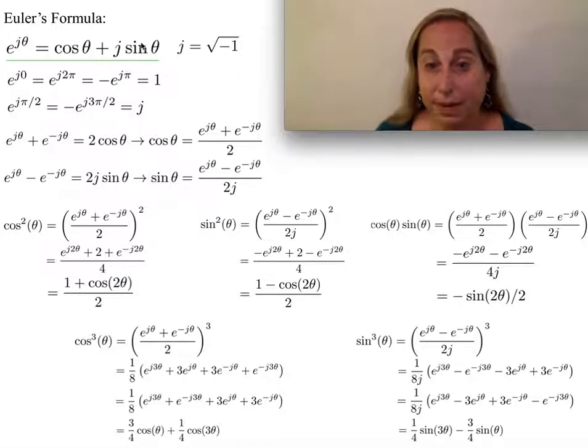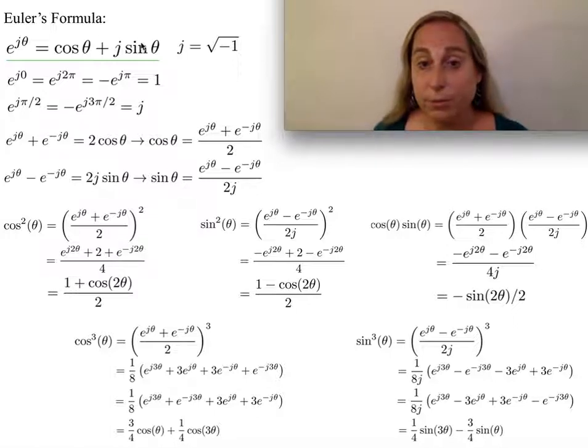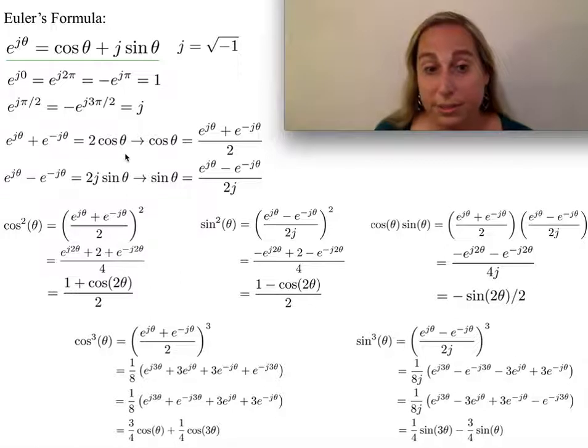This is when sine pops up. But there's something more interesting that comes on top of it. It now becomes a general formulation that you can use in many different places. For example, if you realize that now I take the sum and difference, if I take the sum of this and its negative, I get two times cosine, so I get a definition for cosine. Similarly, if I subtract them, I get a definition for sine. Now this is interesting, because now I actually have a formulation of cosine and sine as the sum and differences of complex exponentials. And this gets used in all sorts of different places and all sorts of different higher-level mathematics.